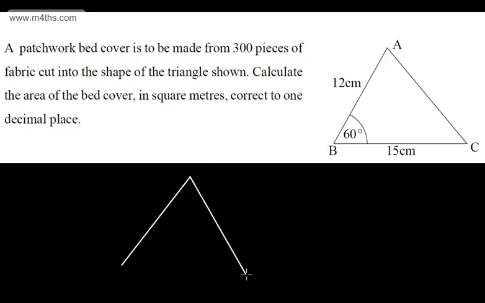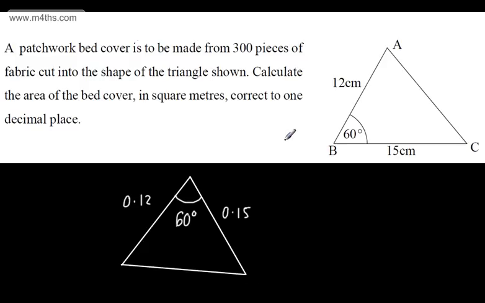Let's put that on. We've got a nice 60-degree angle. Working with some angles is nicer than others, especially if you're doing it without a calculator. As the sine of 60 degrees, as you will see over time, gives us a special angle. So let's put the 60 on. I'm going to write this in metres. So this is going to be 0.12 metres. And this one is going to be 0.15 metres. So if I just define the third length as stated, we really don't massively need to do that, but we can do anyway.